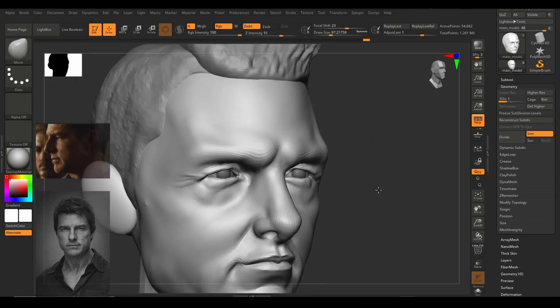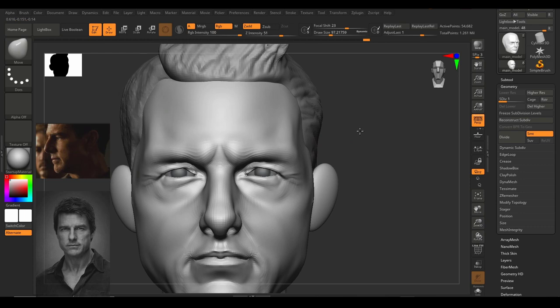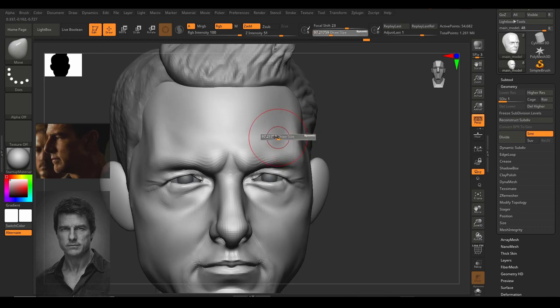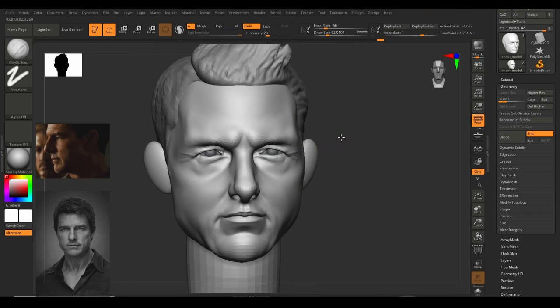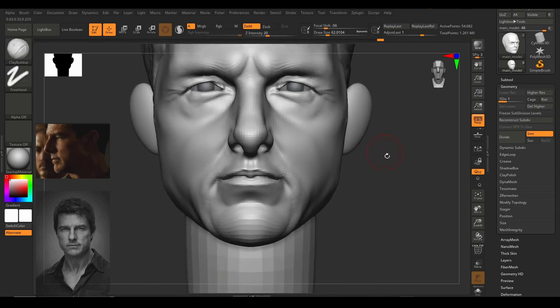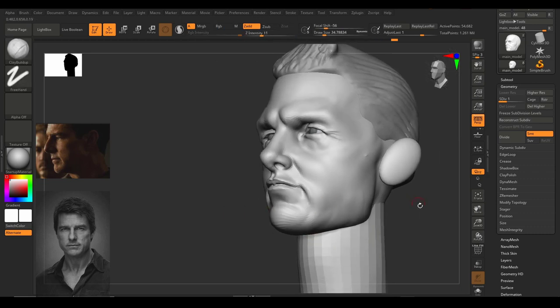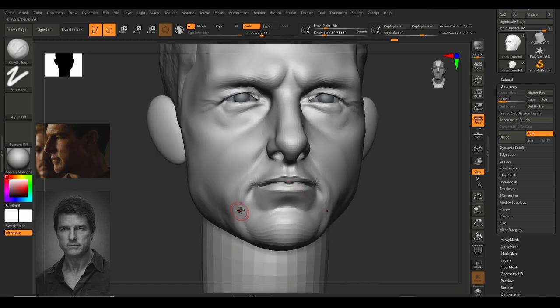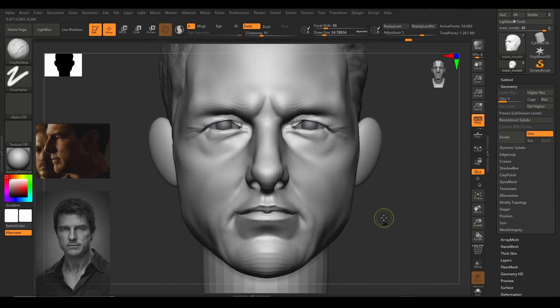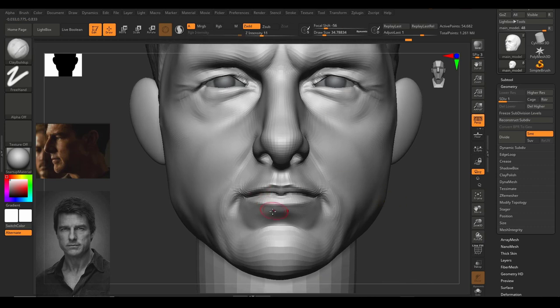And I am looking at the forehead here. I think you might have exaggerated a little too much on this part here. So I would go ahead and add some clay on top and just kind of smooth it. And I'm gonna bring down my intensity for my clay buildup. Just kind of fix it like this and then smooth it. And I think this is a little bit exaggerated. It's a little too deep.